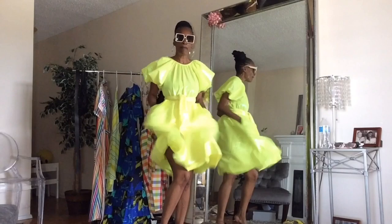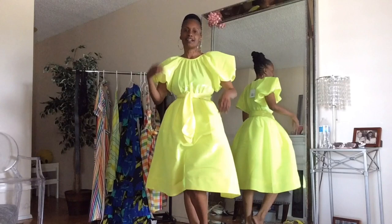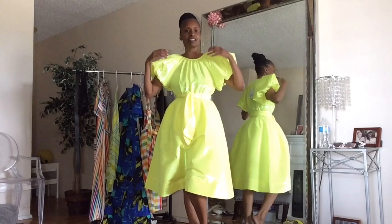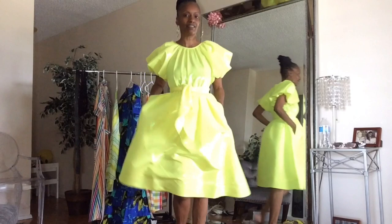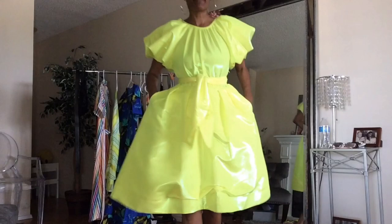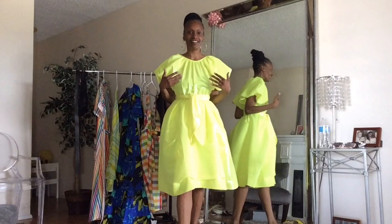Okay, yeah. The details on this, the quality of this dress, the unexpected iridescence of this dress, the billowy sleeves, the silhouette, the texture, the fact that it is so heavily lined to be able to ensure that you maintain this shape and style of this. I mean, it does feel kind of bunchy. Do you hear it? Yeah, but that's the crinoline on the top. But this crinoline on this one is necessary. It is very necessary. Look at this. Look at this up here.